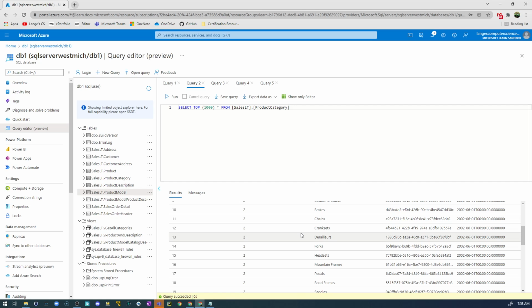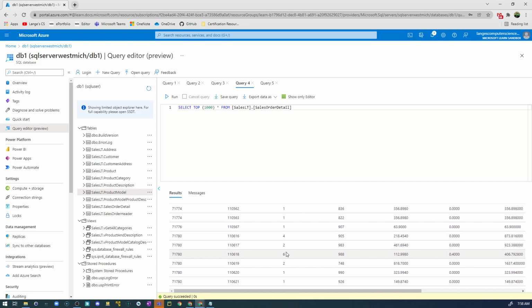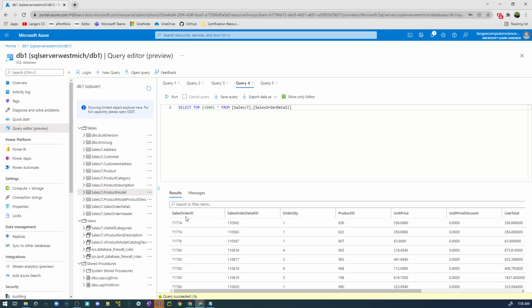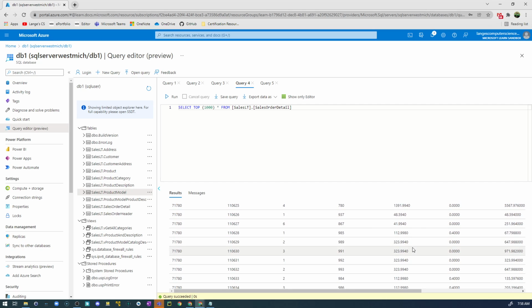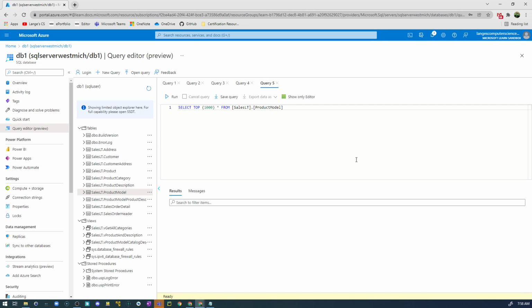So think of, again, those big companies, the Amazons, when people are purchasing things, they have huge amounts of data. And they're going to want to look at that data and make decisions on what's selling, what's hot, what happened to different products. So again, they know what all of this stuff means. Their sales order numbers, so they can look at a sales order number and look that up and see exactly what was ordered, when it was ordered, who ordered it. So that's a lot of data there. And again, it still looks like it's working on finding some stuff about their product model, which is what I was querying there. So kind of cool.